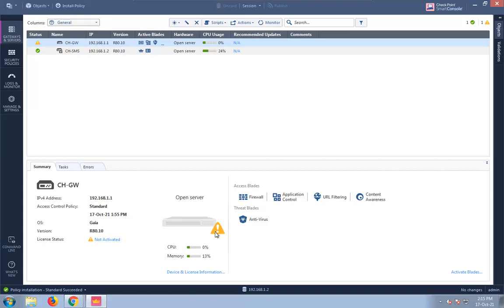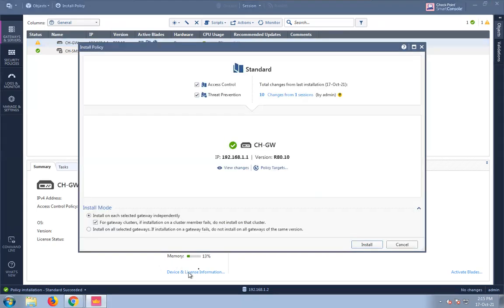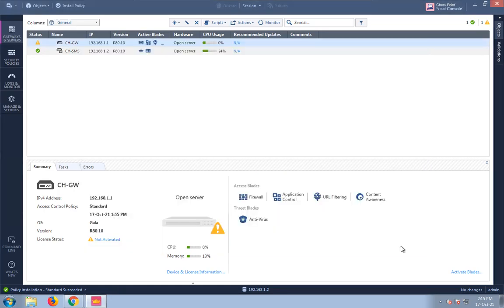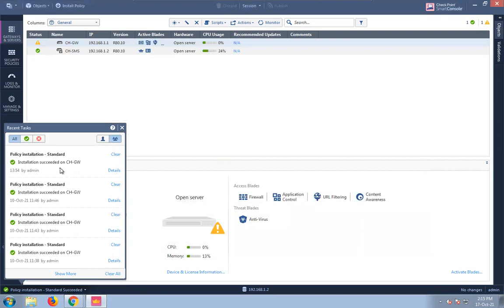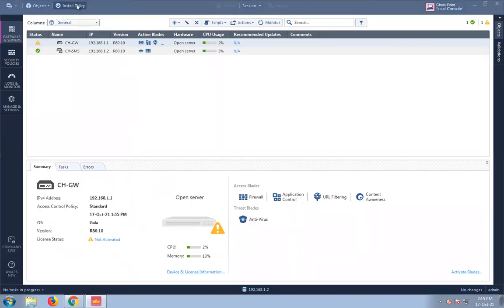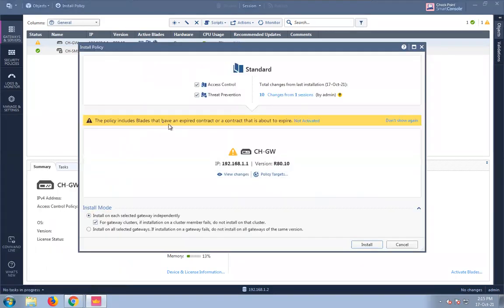Okay. So I think the policy has been installed successfully. Let's go and click on this. Oh, I think now only it's getting installed, is it? I don't know. Please wait. Okay, I think maybe I need to install it again, maybe since something is wrong. Please wait, guys. Okay, it says it's about to expire. That's what it's saying. Okay, let's go and install.